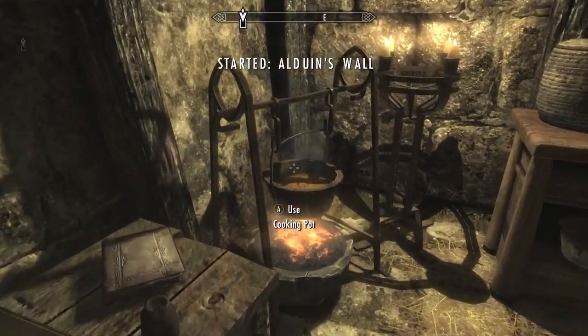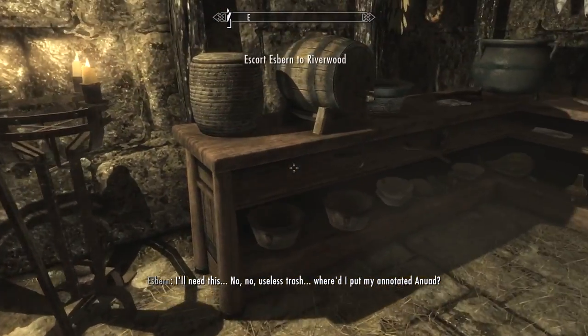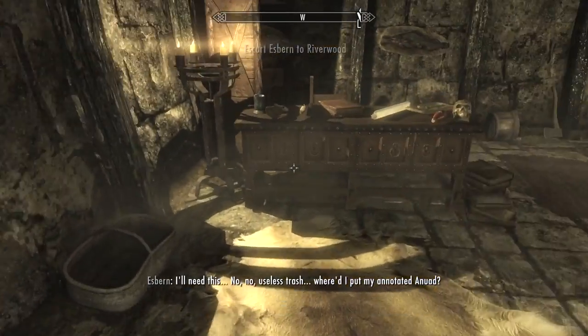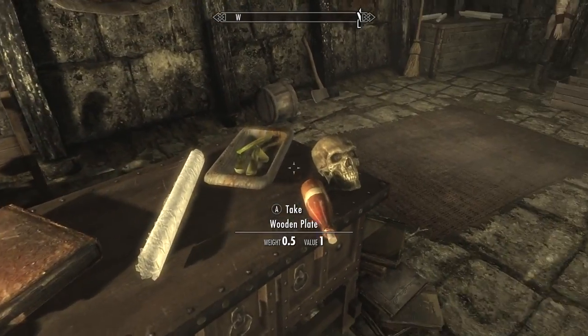Now, did I make this up? Does Esbern actually have some unique stuff? No useless trash. Where'd I put my annotated Annuad?